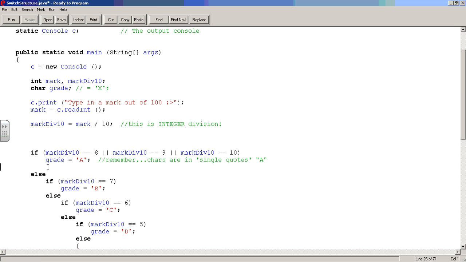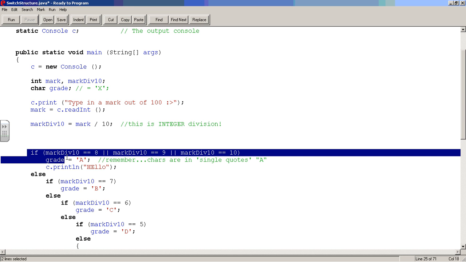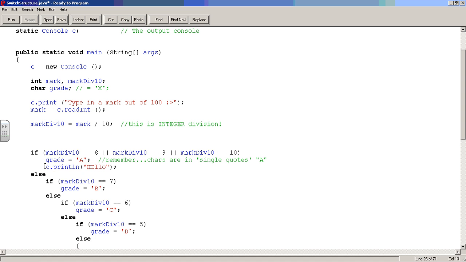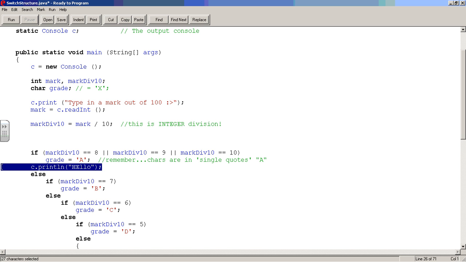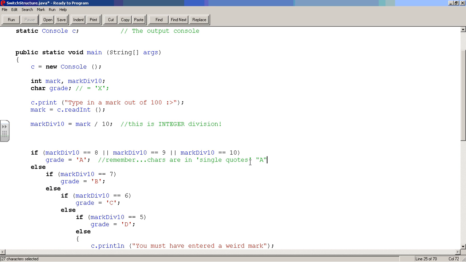If I had another statement in here, like C dot print line hello, then only this one would be run, and I'd probably get an error message because there's no if that goes with this else. This is one command that ends here, and this is kind of in the way. So when there's one statement, we can get lazy and leave out our curly brackets, but when there's more than one statement, we need to put those curly brackets in.